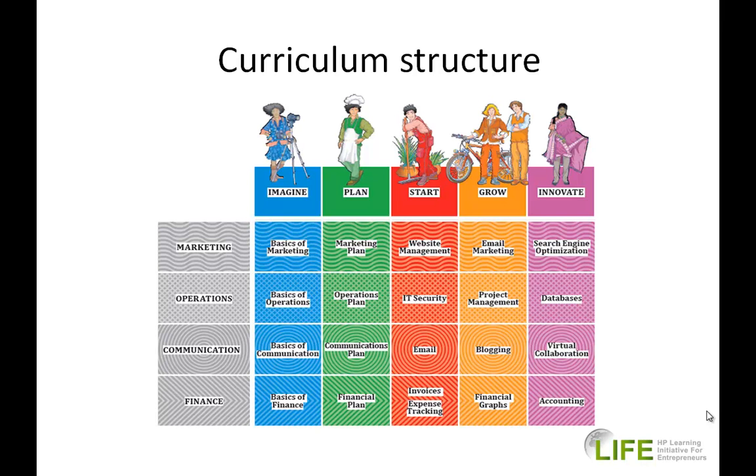The Start level is meant for people who are starting up their own enterprise and they want to run it efficiently from the very start through the use of technology. So here in the Start level, you can see some basic technologies for companies. The Grow level, as its name says, is intended for people who already have a company and who want to make it grow, who want to expand it in some way through the use of technology. So in the orange column, you can see 4 topics that cover slightly more advanced technologies, especially web-based technologies that small business owners can use.